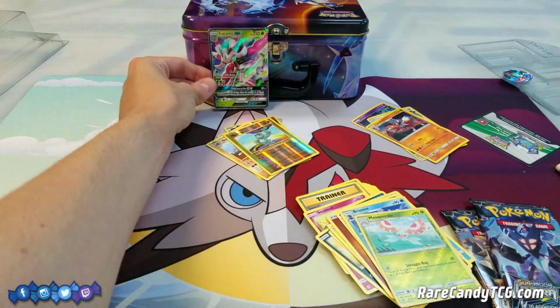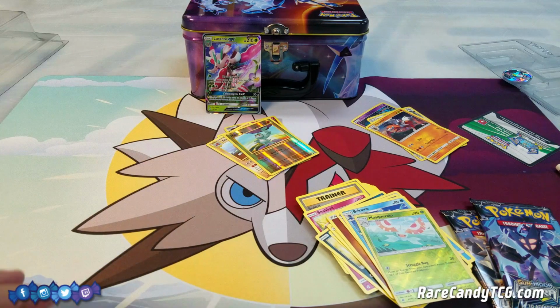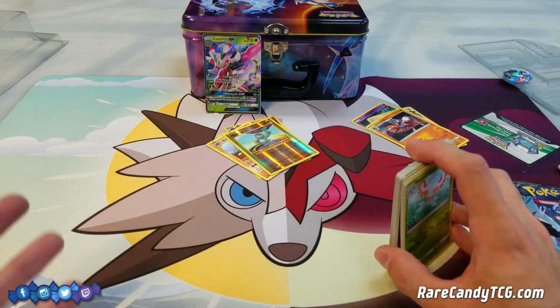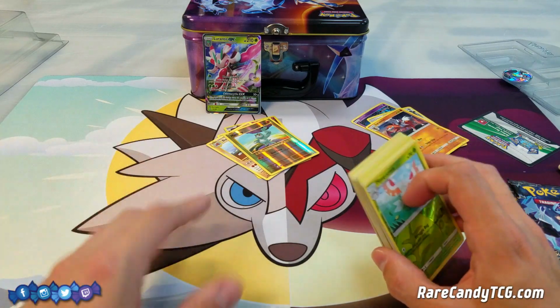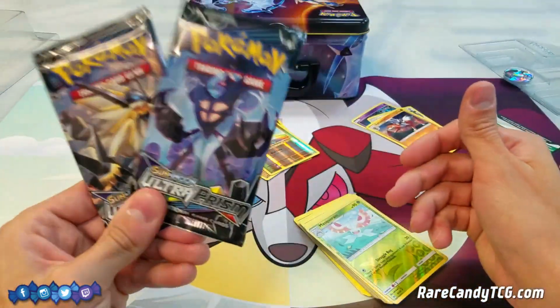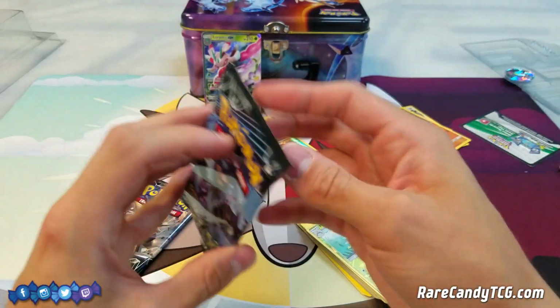So let's sit Lurantis back here and let it chill for the rest of the opening. So that's cool. We got one GX. Like I said, not probably the best one, but nevertheless it is better than some of the other ones in the set, like Incineroar or Primarina, so definitely happy with that. But you know what, if we can get GXs, I would definitely prefer them to be out of Ultra Prism. There's definitely some cool stuff we can get here, so let's move on.